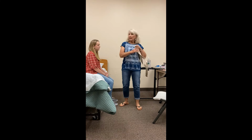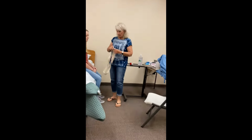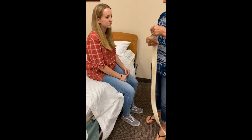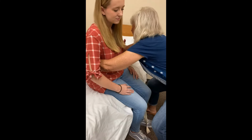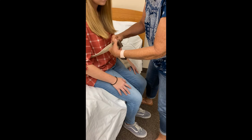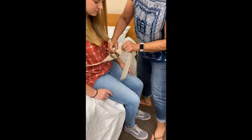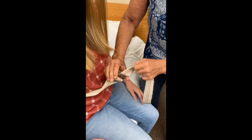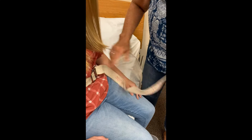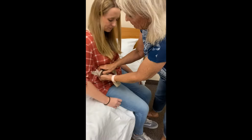And then I'm going to go ahead and put this gait belt around your waist, and then I'm going to help you walk over to this chair. Okay, I guess I should do this first. All right, so the gait belt just goes right around your waist, and you want to make sure it's snug enough that I can fit my hands underneath it, but not too tight that it's going to be restrictive on you at all. So as you see, notice there's some teeth here. We're going to put the belt in next to the teeth, and we're going to pull it quite tight, just snug. And then you do it up just like a regular belt. And then if there's any extra, you can just tuck it under here.